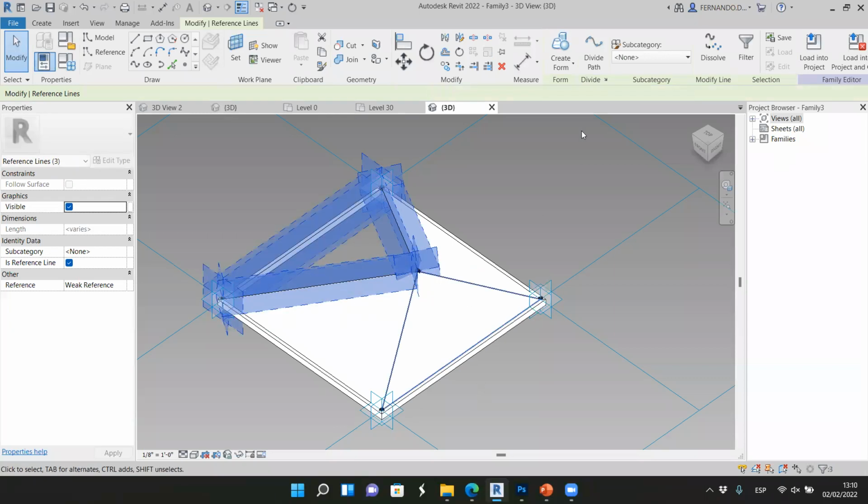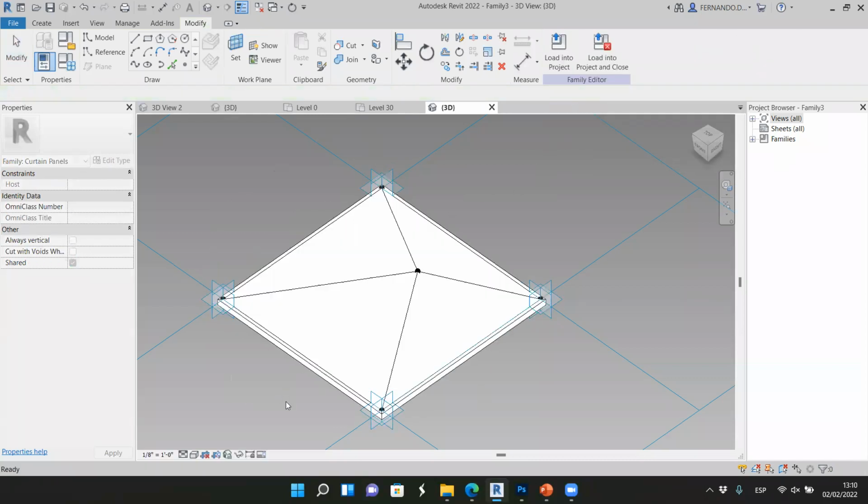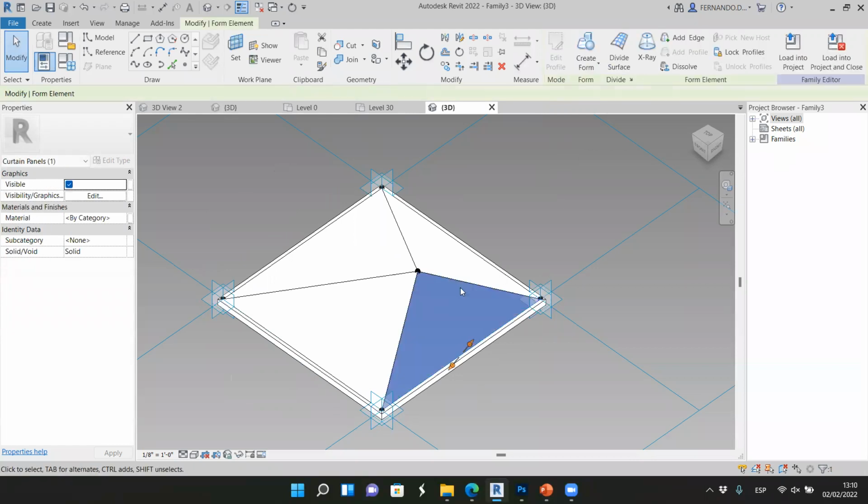I don't want to select this one, and I want to create another solid form, a plane.